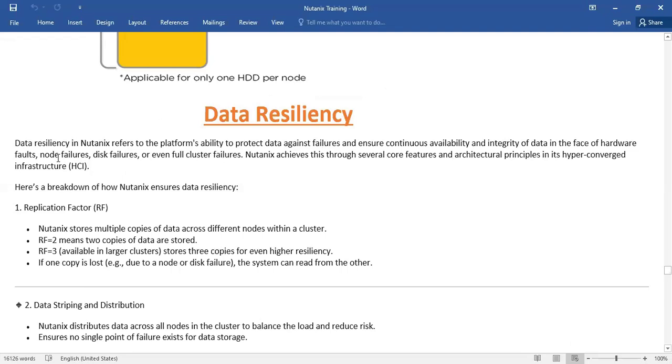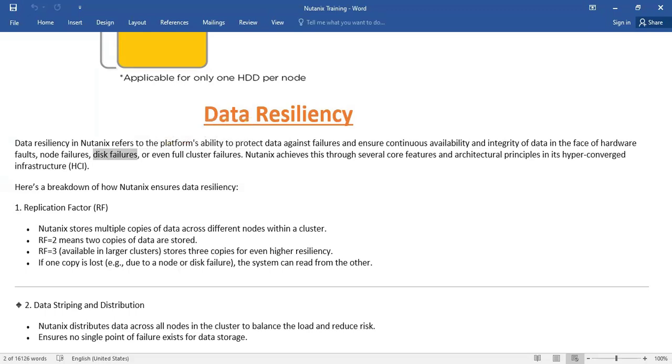Okay, just wanted to know one thing. Which feature works if the disk fails? Sandeep, we already went through this. Any idea? Which factor? Replication or redundant factor? Which one? Am I audible, Sandeep?